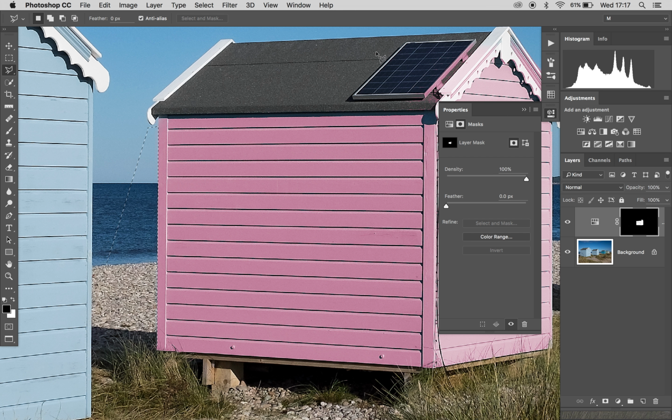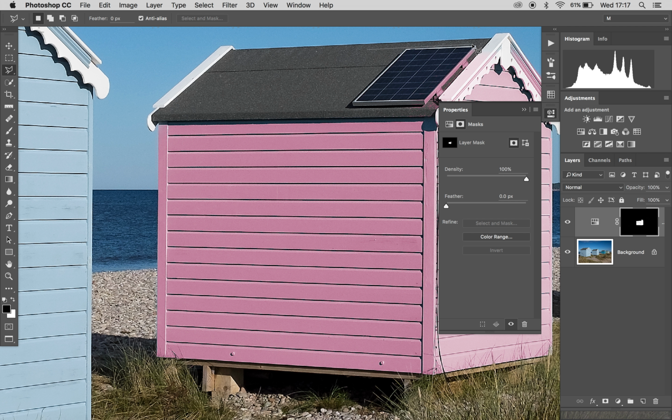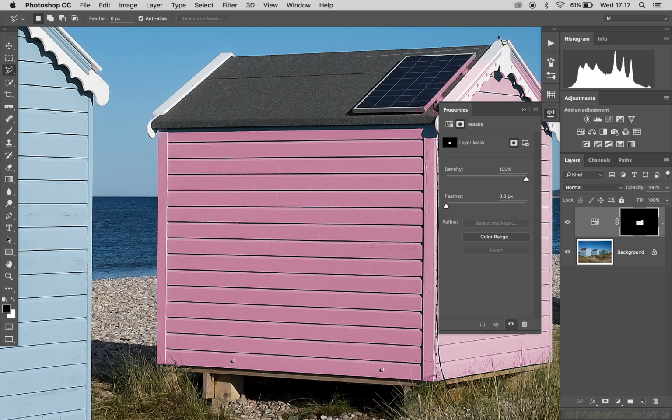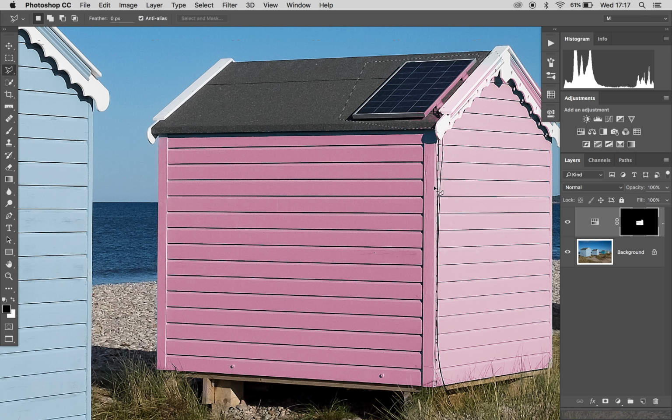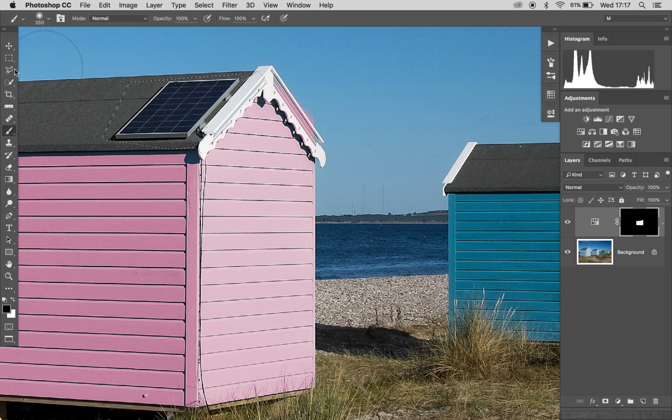Using this tool once again, I'll do the solar panel. I guess it's up here as well. I'll just come down. I can't actually see there, but I know it is there, so I might as well just take that out. Right along, complete that. Just going to knock that out of my rotor now. Get brush and remove all of that from there. I've just got one last wee bit here.